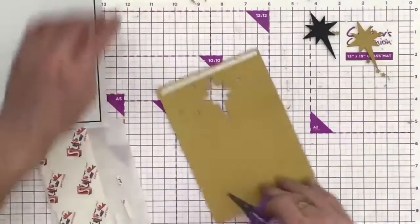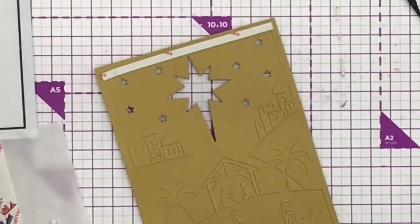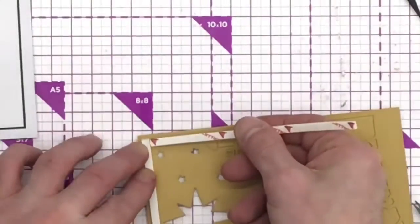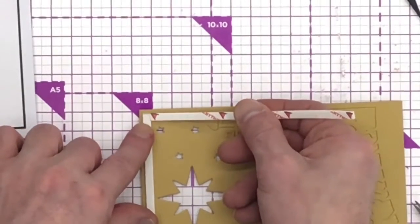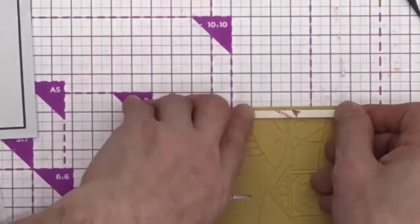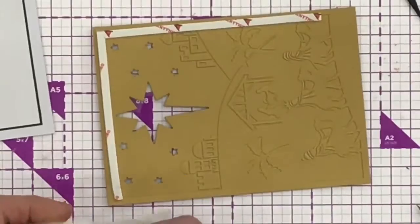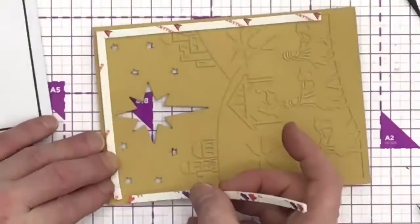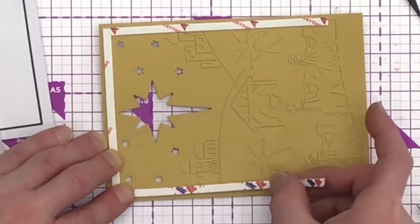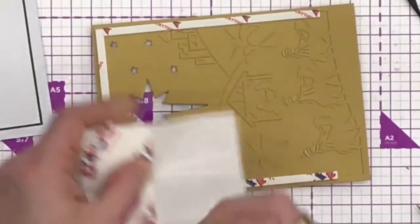So when it comes to the backing of a shaker, this is where we need to make sure that all of these edges align. So I'm going to come right up and butt that right up against the edge. And just to counterbalance the whole layer, I am going to come all the way right down to the bottom, into here. Again, I'm going to make sure they're butted right up, and then we're going to come all the way down. And then let's go in with another one.